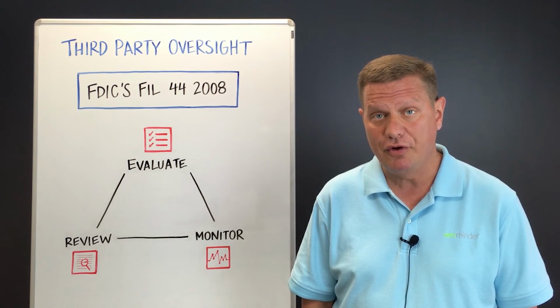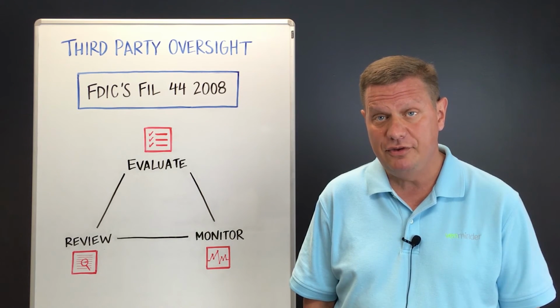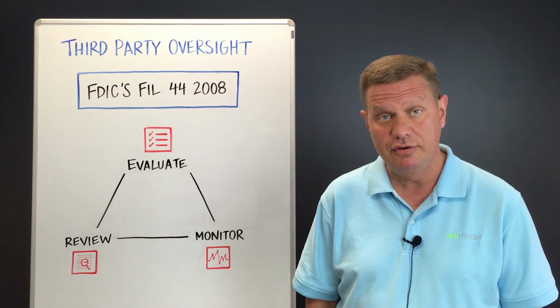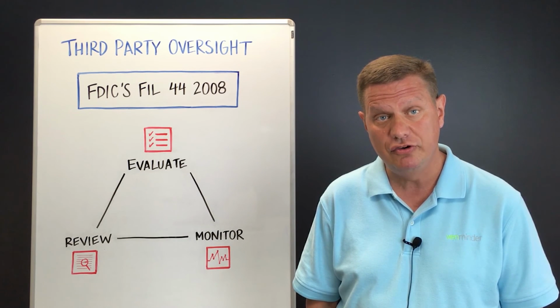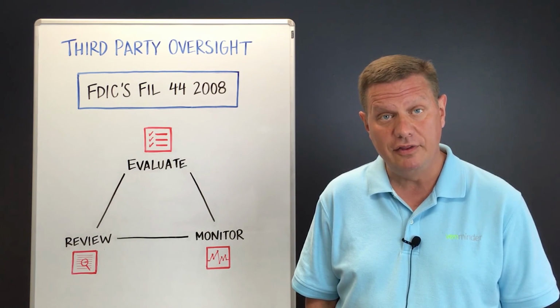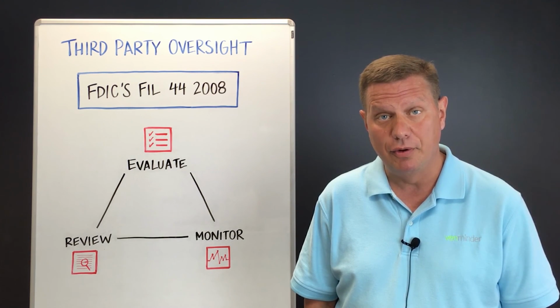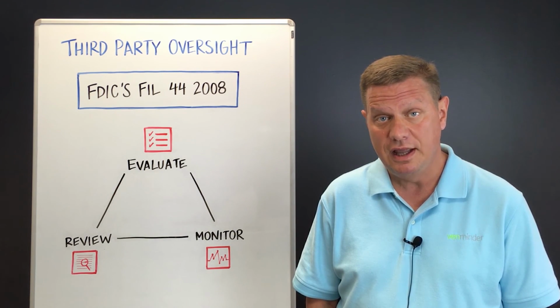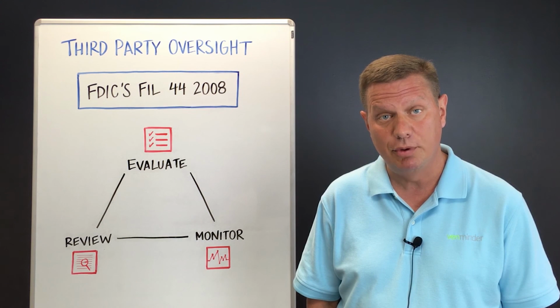So there you have it, a perfect recipe which you can customize as needed for oversight of your third parties. To evaluate the third party against your institution's strategic goal, review the licensing and registration, the financials, insurance coverage, audit reports, policies, business continuity planning and testing, performance, training they provide, and then monitor their performance with regulations, the effect of internal changes, interaction with your customers and clients, and performance.